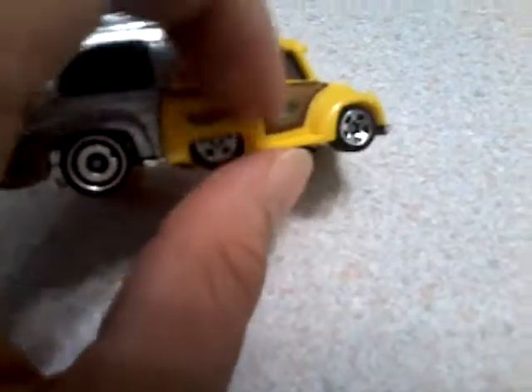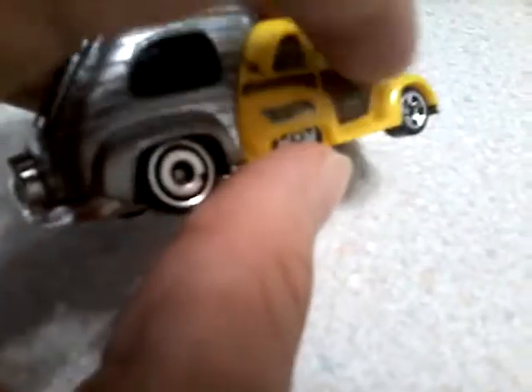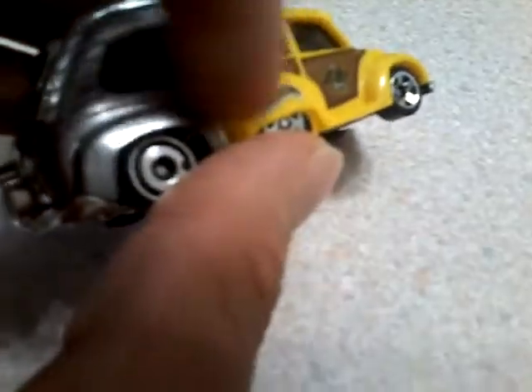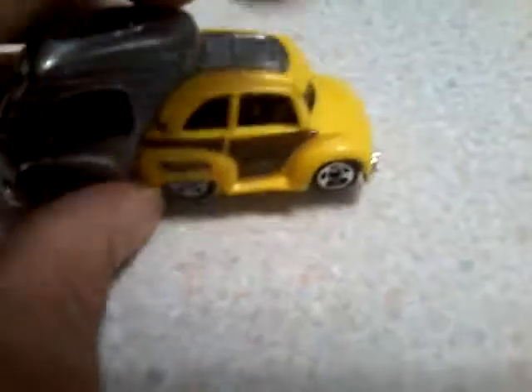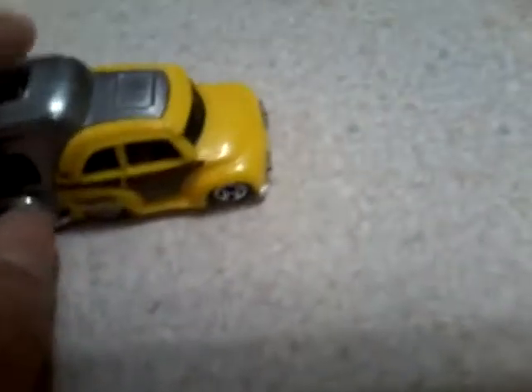So you get a yellow car, and the decals are different. They're supposed to represent — it's not a Woody's wagon, but it's those ones that are half wood and half metal. I don't know if you remember that car called the Surf and Turf, but it's like that wagon where half of it is wood and the other part would be metal. They actually used to do that in, like, the 40s. They didn't do it anymore because I think it could get moldy or it rots. The metal would last more than just the wood. So that's what they're trying to replicate.